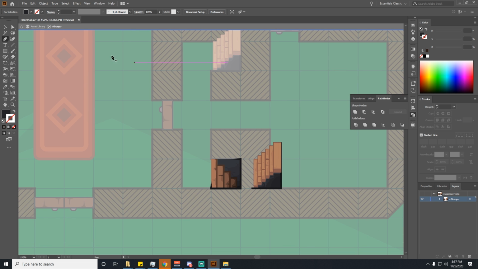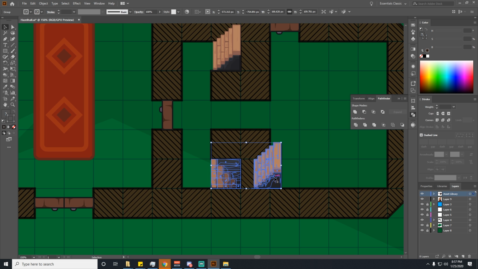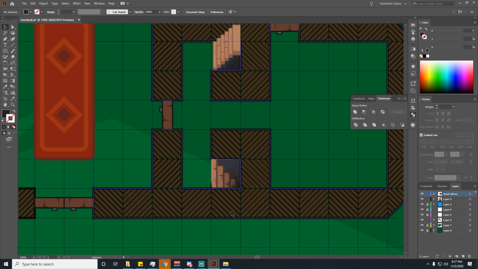There we go. That's a better staircase, and now they match. Oops. Get rid of that. And they match, and this one actually can be plugged in perfectly.